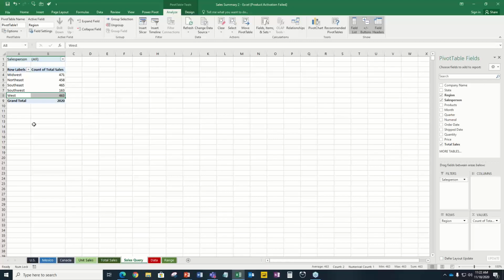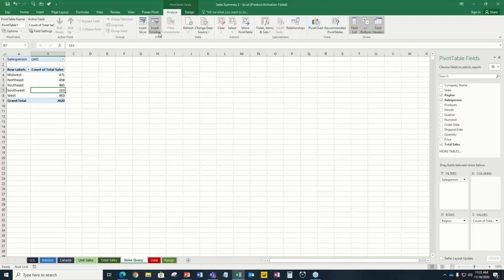And there's an old saying, I don't know if you heard this or not, but you want to slice and dice your data. So slicers are interactive filters. So I'm on a pivot table. I got my pivot table tools in the contextual tab.